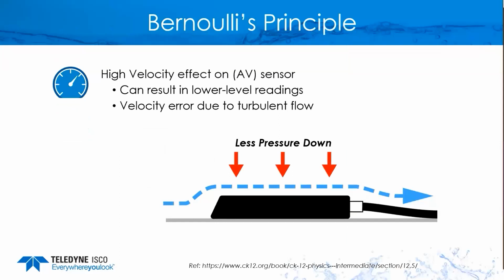Now, the problem with putting an in-pipe wetted sensor in an application like that with that extreme high velocity is what's known as Bernoulli's principle. What happens is as the water goes over it, it creates this down pressure or less down pressure. Think of it as the water is ramping over there and creating almost like an air pocket underneath the water in between that sensor. And what results is a lower level reading. And then it's also difficult to read velocity because it hits the front of that sensor and just splashes all over. So if you do come across an application like that, the in-pipe wetted sensors might not be the best option.